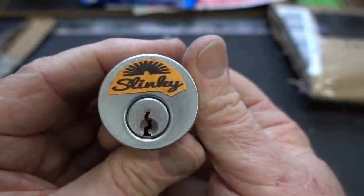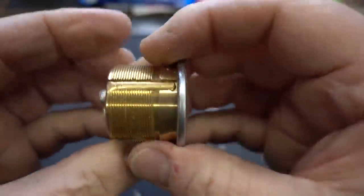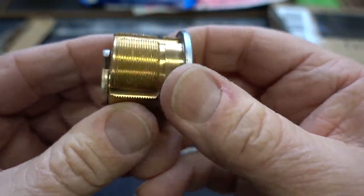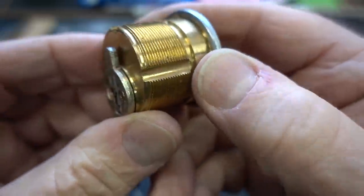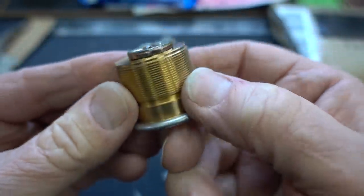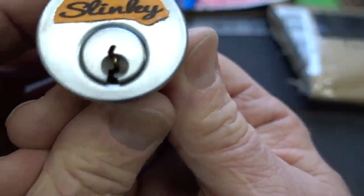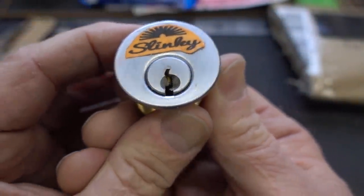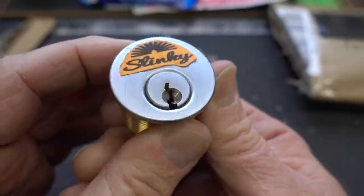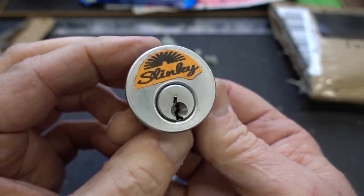A slinky - I can imagine what's inside of here. I've seen some of the dude's pinnings before. I kind of expected to see little side plates with hidden pins, a couple of random drill ones for additional side pins - who knows what could be inside of here. It is a Yale-style keyway. I'm trying to look up inside of there and I don't see any weird stuff on that first pin, it just looks like a standard pin up there in the front. Let me go ahead and clamp this thing up and see what slinky's got inside.